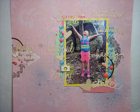So maybe I ought to dig it out. Heavens knows where it's at, though. And I got it on the clearance rack, too. I think I only paid like $5 for it. But yeah, I think it'll work really good if it doesn't burn too deep, because this is very thin wood veneer. But that's my layout, and I want to thank Jennifer and Megan both for doing the challenge with me.